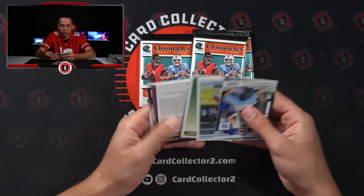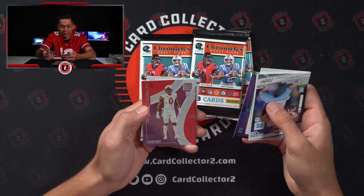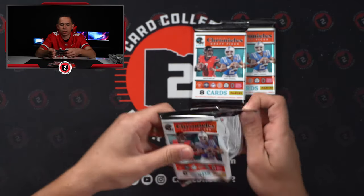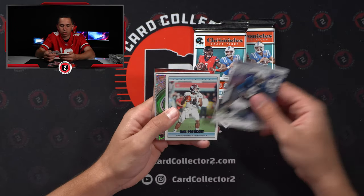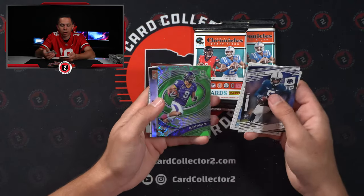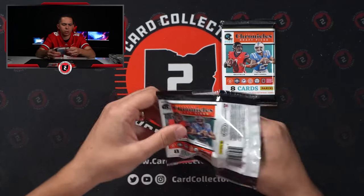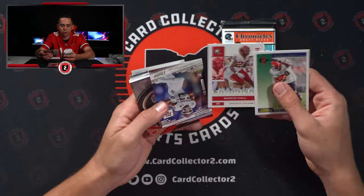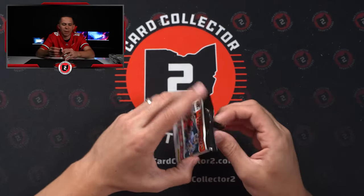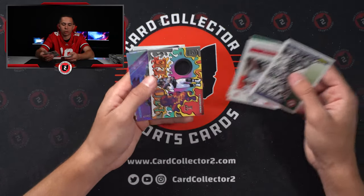Really appreciate those of you that are still here chilling with us. Levi Lewis, In-Flight Signatures Blue — don't know much about him. Devin Lloyd out of 149 — he's a stud. Dak out of 99. Adam Thielen — cool to see Thielen in a college card, he doesn't have a ton of those. Matt Corral. Two packs left — could still have a jersey. Isaiah Spiller. Russell Wilson. Nothing there — pretty weak. Last pack — it is Patty Mahomes. Patrick Mahomes. Kayvon Thibodeau. Chris Olave. Last box — box number 16.